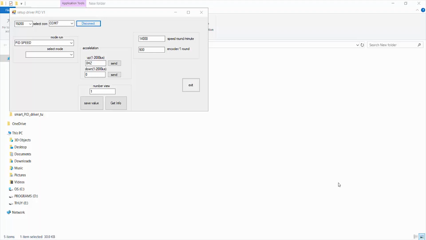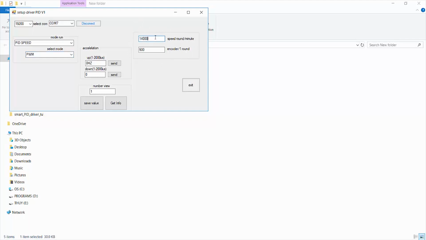This mode is quite different from the position mode. First, choose your control signal from the select mode box. There are two types of signal that are available, the PWM pulse and the UART signal. The SPI signal is not usable at the present version. So if you are using the PWM signal from a microcontroller connected to the control port on the driver, in this area you need to fill in your motor's parameter.